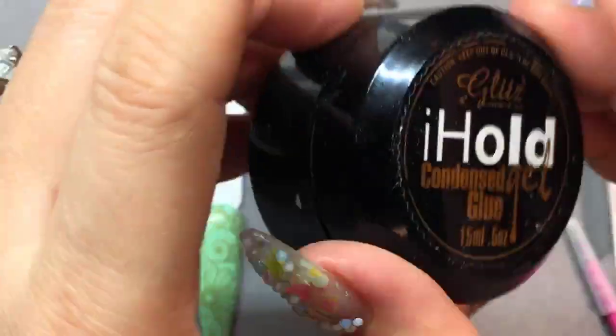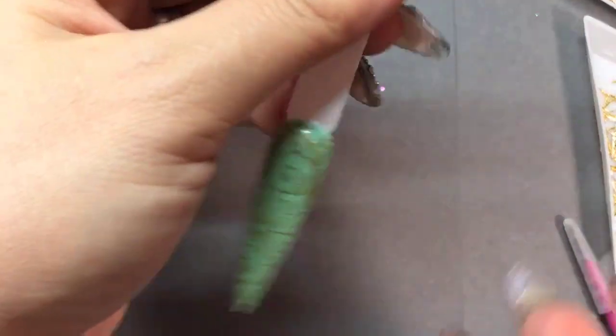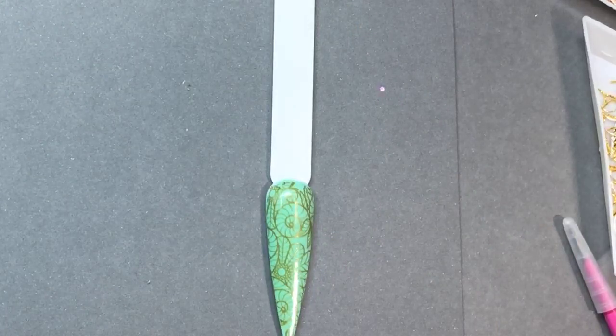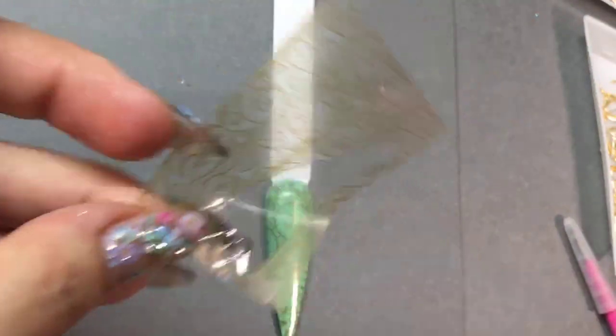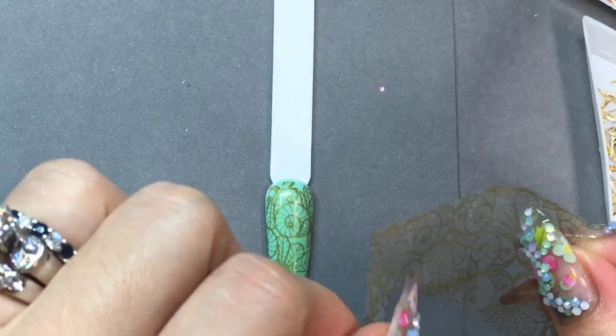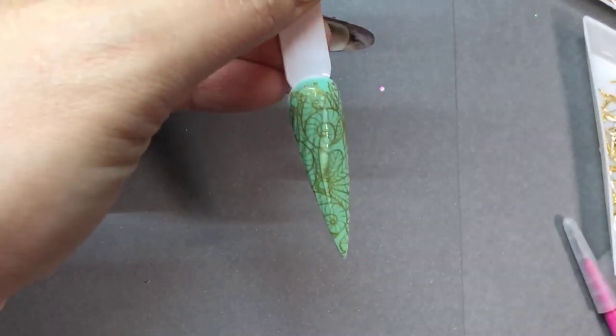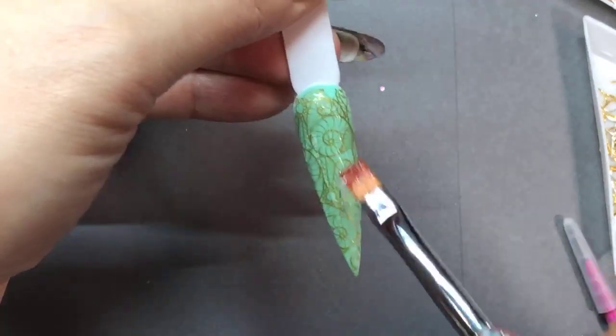It looks cool. Okay, so condensed glue gels. The reason is because we get the good pattern. And with this one it doesn't matter, wherever you lay the foil on it, it turns out really beautiful. So experience it yourself, because I was planning on doing something else, and then when I laid it at a different angle, it just turned out freaking awesome. Look at that. It's hard to see though. But let's do something fun with this one.